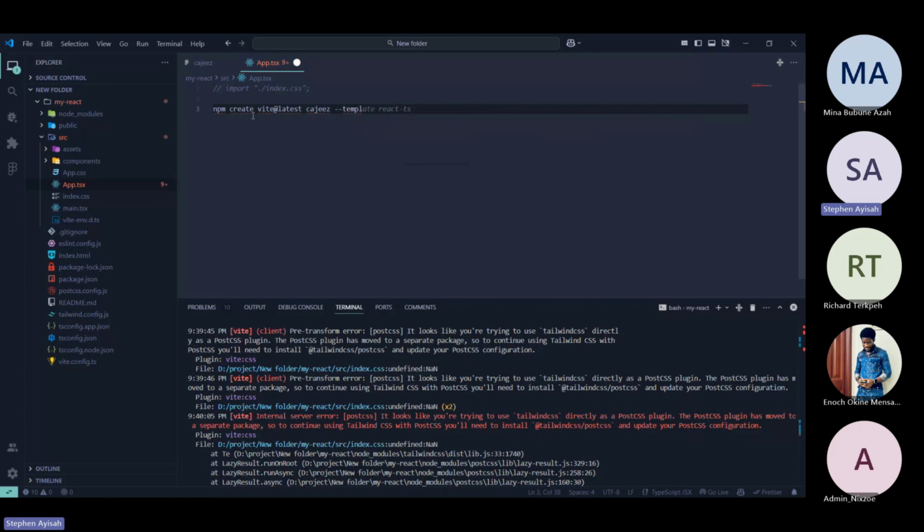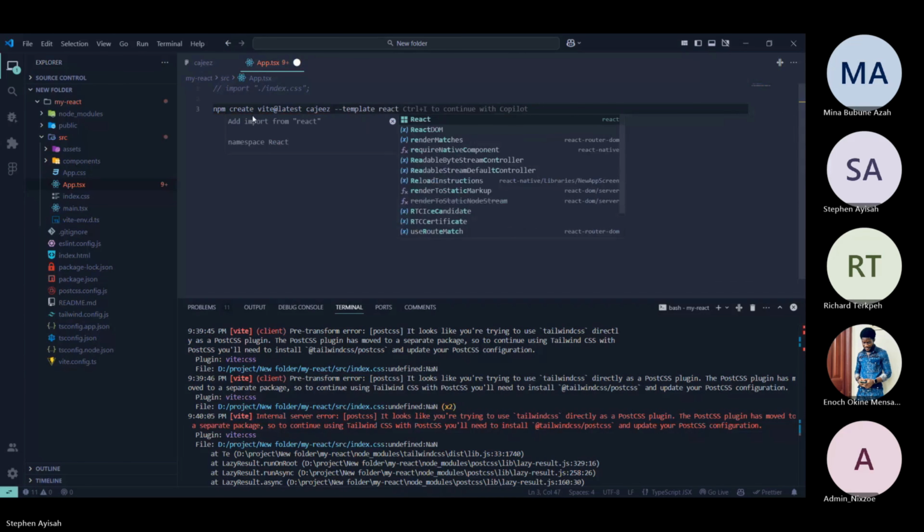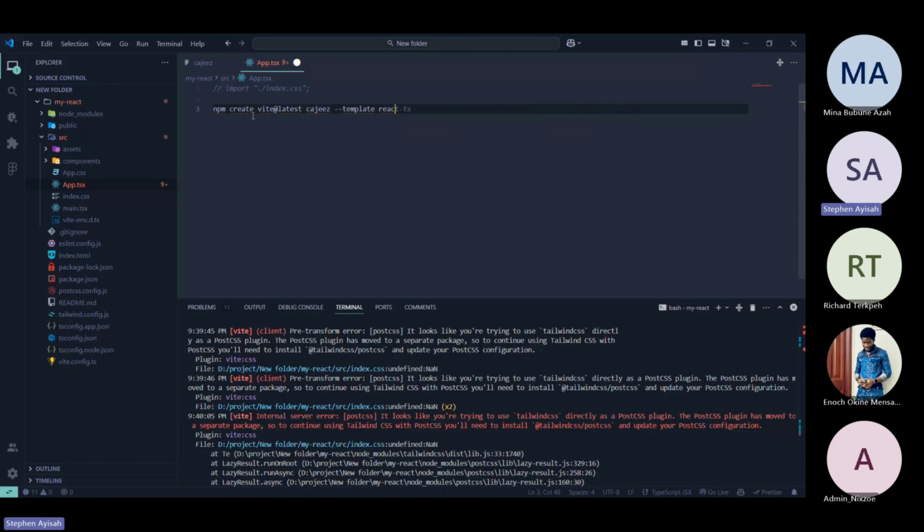Then you specify whether you use TypeScript or JavaScript. With the company standard, we are using React TypeScript. So you type React, then you add TypeScript to it. The TS is the TypeScript. In this case, we are using React and its framework. That is why we specify the template here.